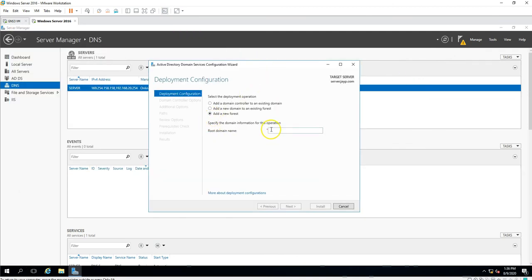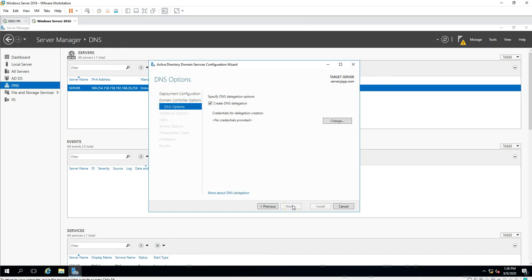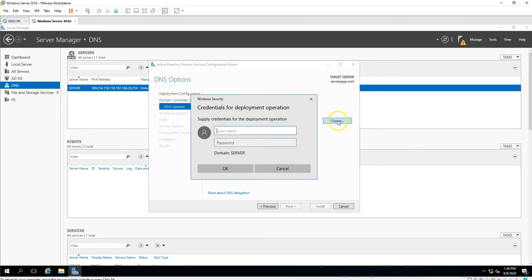You click Add a new forest, name the forest, then the password. Okay, so you see how it's already selected, before it wasn't. So we click change, administrator, and our password.